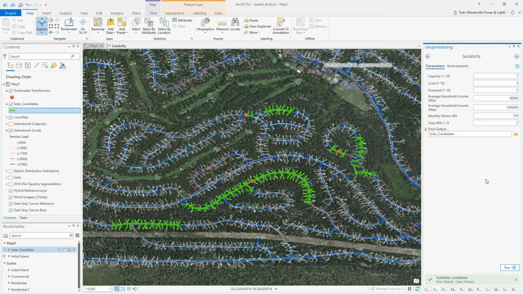And what's valuable about this kind of analysis and running it through a model is that if I need to rerun the analysis based off different parameters, or I want to target a different initiative like AC conservation programs, I can change my parameters accordingly and rerun that same analysis and generate a different set of results. Now, on that note, I actually want to hand this back to Pat, who's going to elaborate a bit more on how we can start to incorporate machine learning to perform a similar type of analysis. Pat?